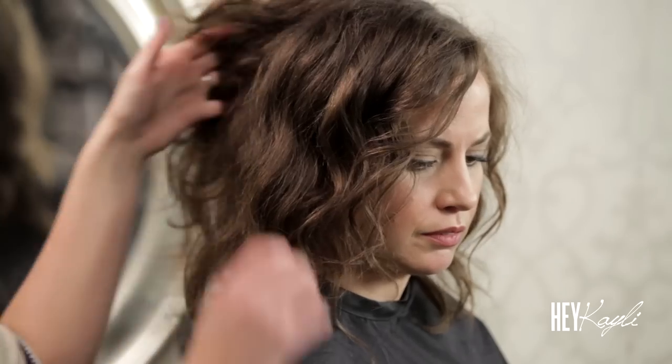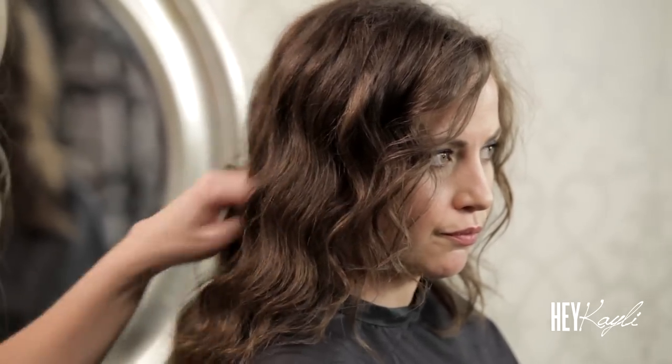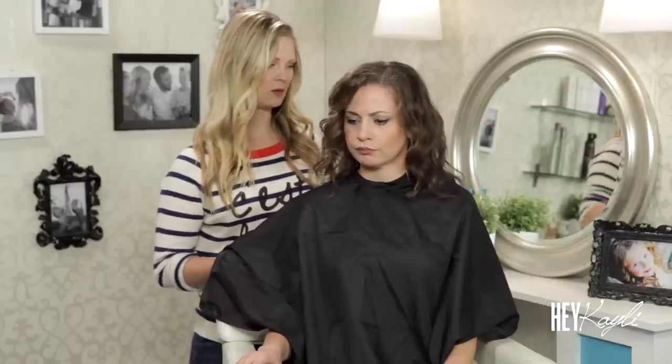What about back through here? Do you want any more layers? I think we should take some ends off, and we can do those layers really really soft as well so that they all blend in really well — just blend it all in and freshen it all up and get it looking so pretty.